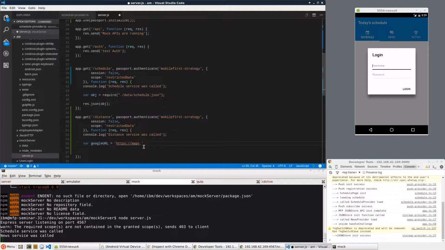And the proper URL is maps.googleapis.com, then port 443, then maps API distance matrix, and finally JSON. So this is the URL that we are going to call to actually receive the answer for us. For proper location and timings, just make sure you are not making typos like I just did. So maps.googleapis.com, then 443 is the port, then maps, then API, and then distance matrix, and finally JSON. So this was the first.